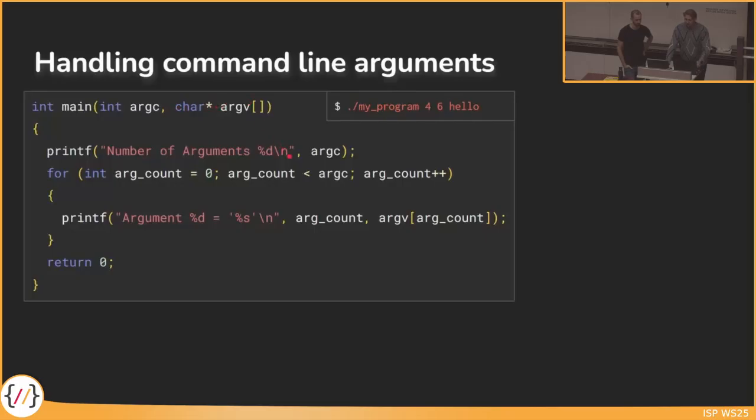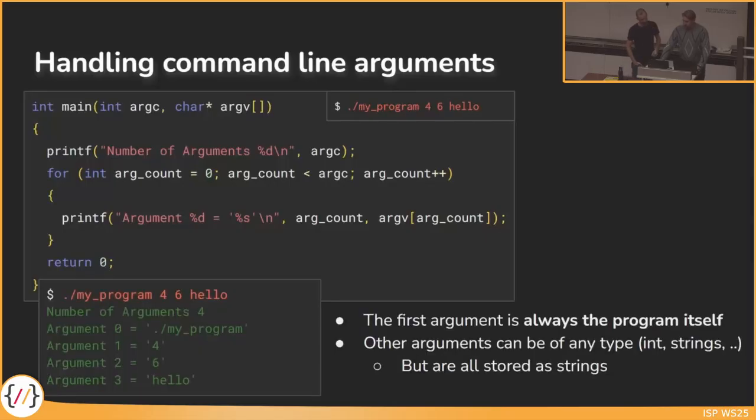And if you want, for example, to iterate through the arguments, the array of arguments, you can just use this argument counter and then access all the arguments by the index operator. And this works like any other array that we have already discussed. So if we, for example, execute this program with the 3 parameters, we will get the following outputs.